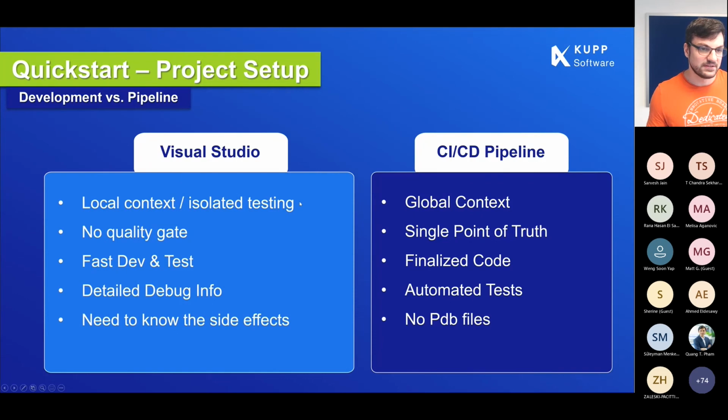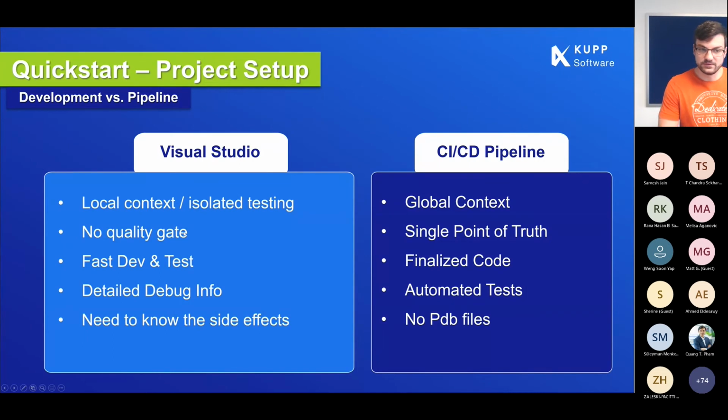I say local context: as a developer in Visual Studio, if you write your plugins, it's important to understand that you're limited in your scope. If I execute something, I don't know if something is going on on the other side. So you have your isolated testing scope, that's good. But on the other side, you can't know the side effects. This is a problem sometimes, but it's fine. If you have both, your quality checks locally in Visual Studio and also for the global context, then it's totally fine. But it's a very important thing.